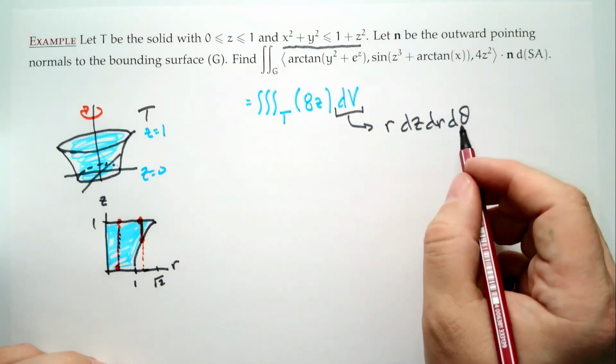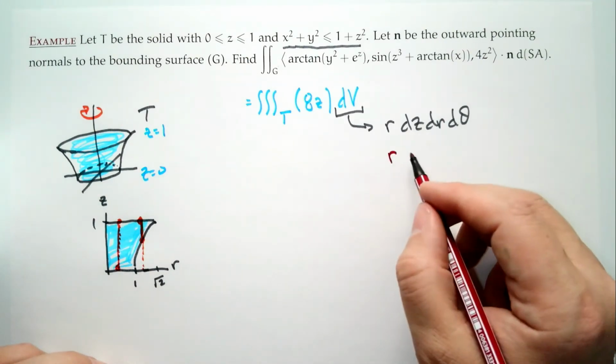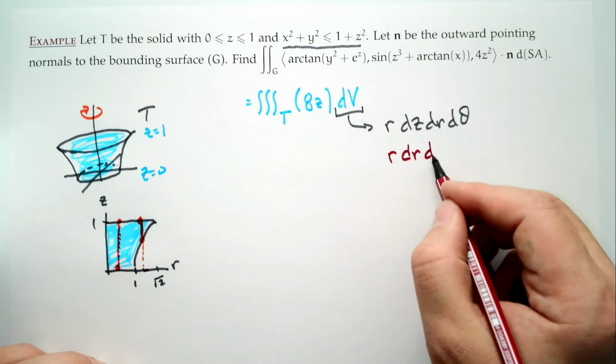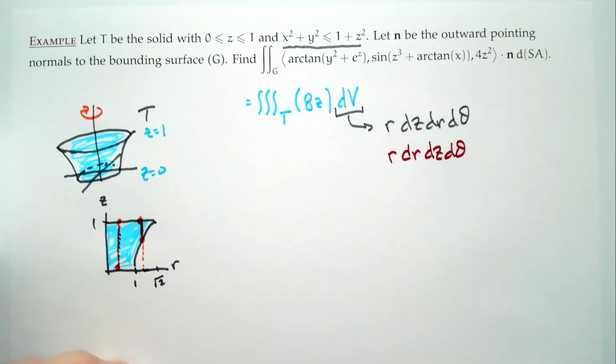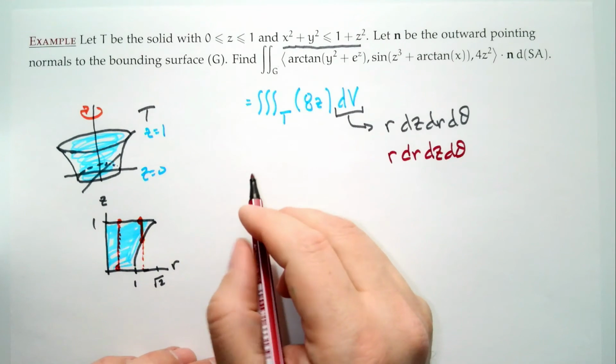So the d theta doesn't really matter. We'll put that on the end. We can do dr dz d theta. Now you might say, are you allowed? Yes, we're professionals. And I'm including you. You're graduating from this Calc 3 class in the near future. You're a professional. You know calculus. So you've got to pay attention though.